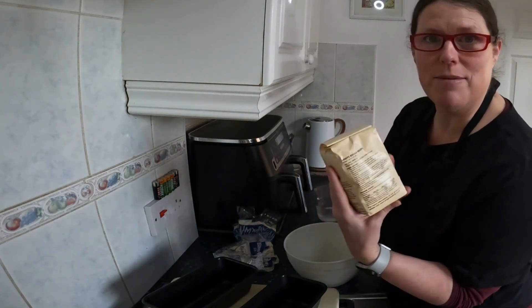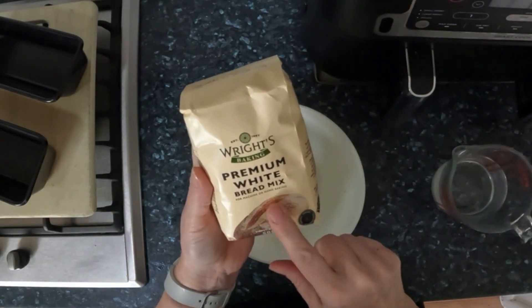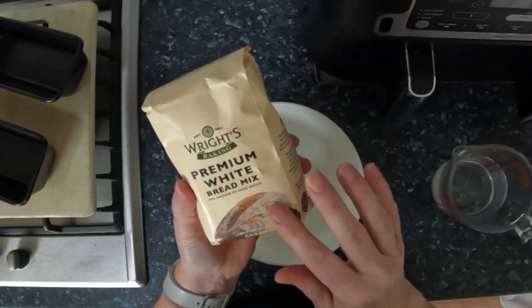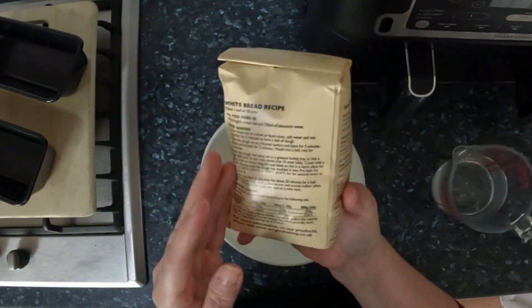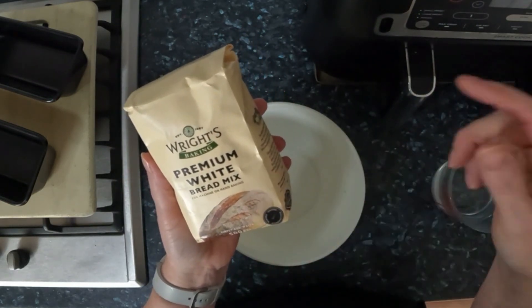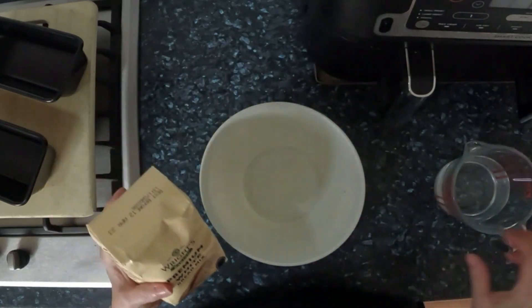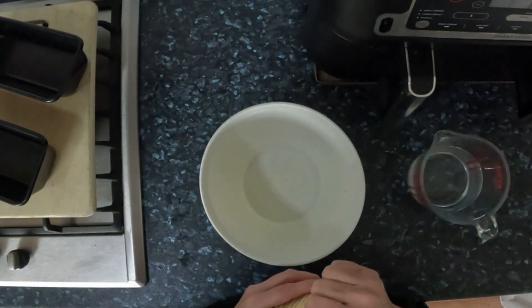So let's get to it. I forgot to mention, this cost me about £1.25 and I got it from Sainsbury's — the large Sainsbury's near me. I struggle to get this sort of thing. I don't know if Aldi sell this because I haven't actually checked. I probably will try the old fashioned method of adding yeast on another day, because I've got yeast in the cupboard. But since I had this, I thought I'd give it a go. So I'm going to add this to the bowl — I've got the warm 320 grams of water. So let's mix.